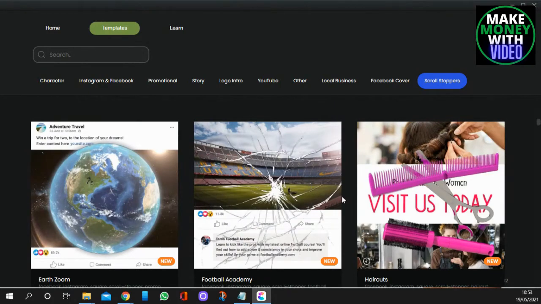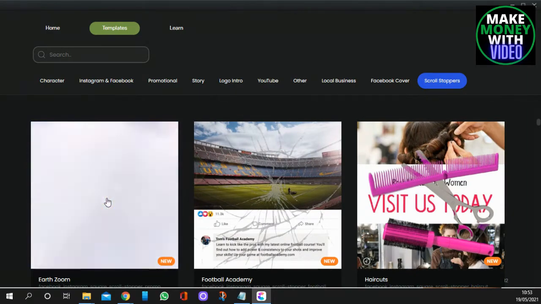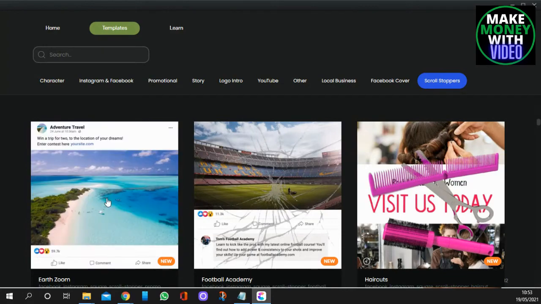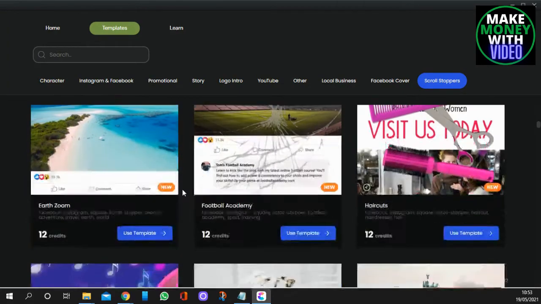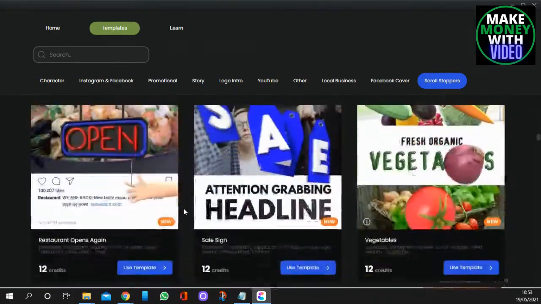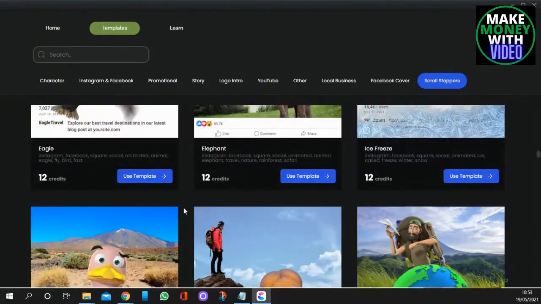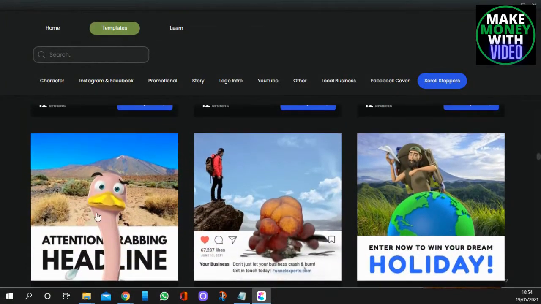Brought the glass, guys. And there's one for your hairdressers. This is quite a cool one. I like how it's going through the clouds, and then there you are to the adventure. More cool ones than that, yeah. And you've got all these guys. Look at all these different businesses and different companies you can advertise. This is a funny one.